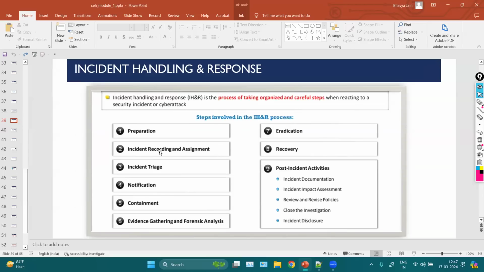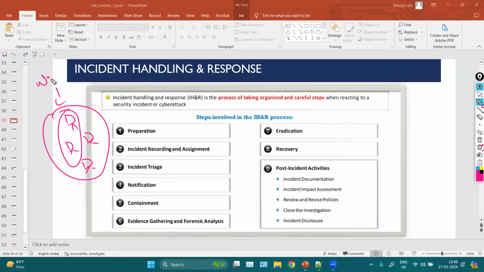Then incident triage, where you will check what triggers the incident. Then notification, you will check all the notifications and alerts, and containment. Containment is where you isolate the devices which are affected. For example, inside your network you have many devices, and let's say these devices are affected by malware, a worm. The nature of worms is that they replicate themselves within the network. If these systems are infected, they will also infect this one and this one. So before doing anything, you have to isolate these systems first, move them out of your network so that they cannot infect other systems. That is isolation, or we can say containment.